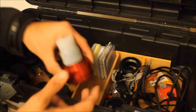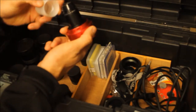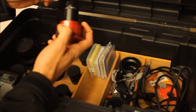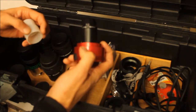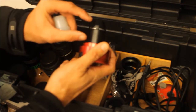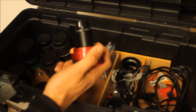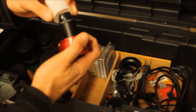Here is my new ASI 224 camera, color camera. And underneath there, I've screwed on a 2x Barlow lens, and that fits on the 685 infrared filter as well. I swap that in and out when I want to go to optical or into the infrared. I just swap the filters over, and then that's just a 2x Barlow. By unscrewing it and not having the long distance, it's brought it down to about, I think, 1.5x magnification. So it's not quite as strong, but it still brings the F ratio of the telescope up to what I need to look at the moon and the planets.